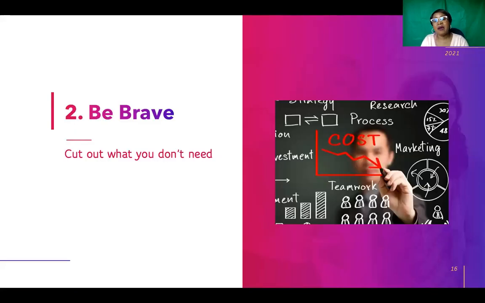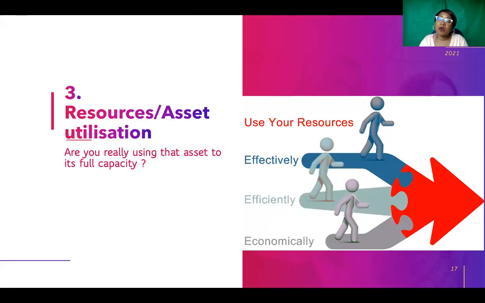You also need to build up and be brave. You need to actually cut out what you really don't need. And this is difficult because some things we are even attached to because we routinely do them. So it's really understanding that by cutting, it's going to give you in the long term a better return on investment. Look also again at the assets, and analyze the resource utilization. Just make sure that you really are using assets to the maximum capacity. It's effective, it's efficient, and it's also economical.